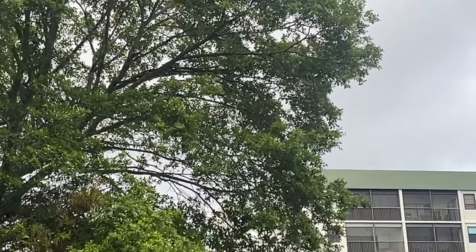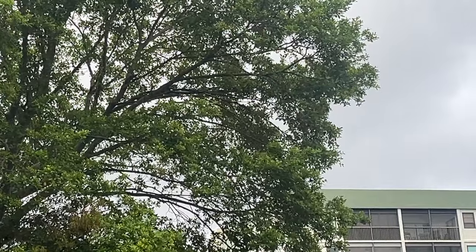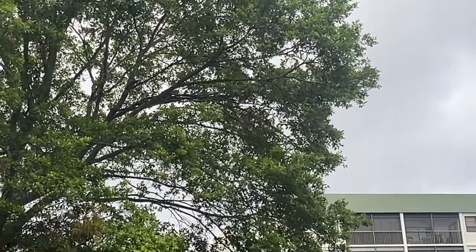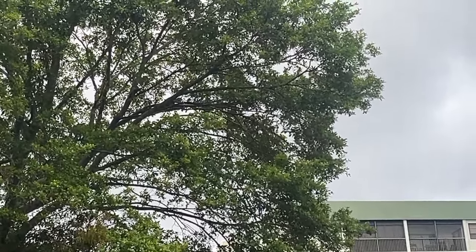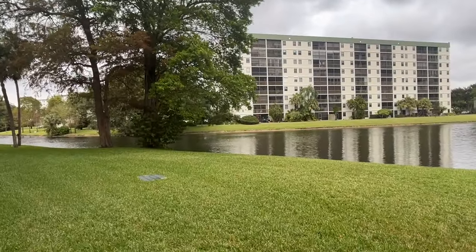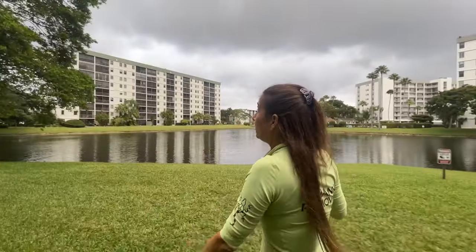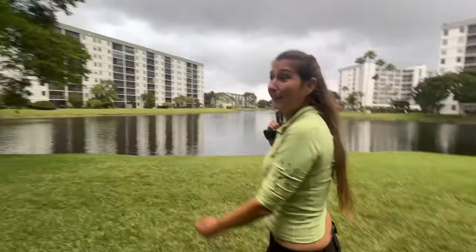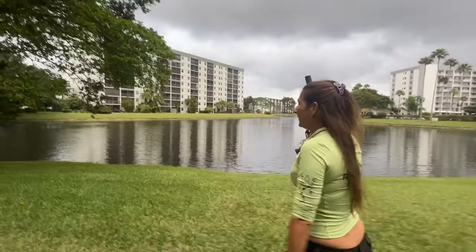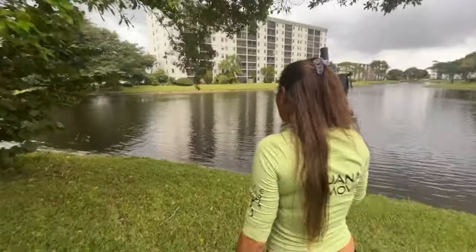Impact. Trying to hit higher so that I can get her in the eye. That last one hit the branch. I know. Ooh. Got her. Oh, hitting it on land too. Jessica, iguana solution. No, hands down, guys. She's the best female shooter in Broward County. There is no debate.